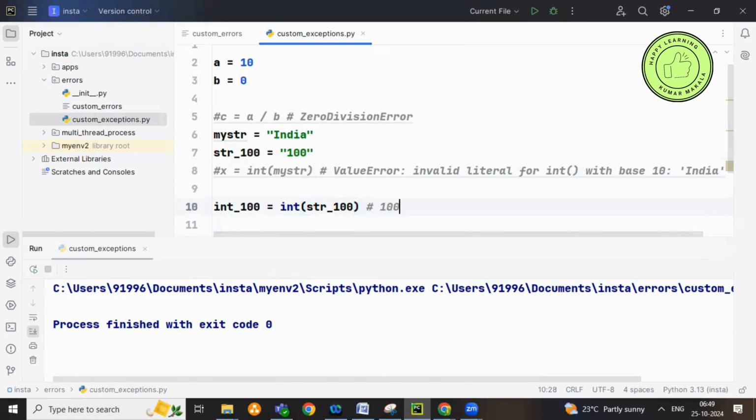Did you see the difference? Above we had a string, and below we had an integer. Sounds good. So that's what you need to understand: this is valid, as string 100 can convert.